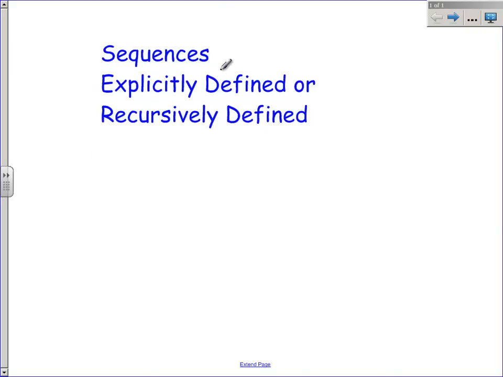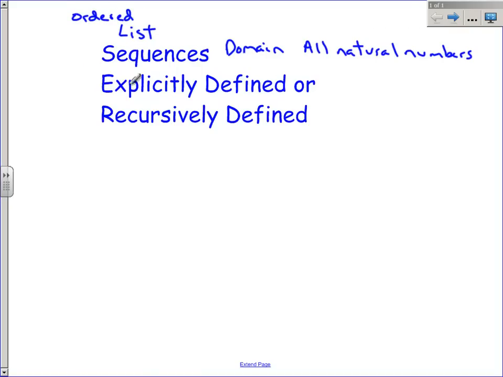Now, for a sequence, they have a domain of the set of all natural numbers, which means that we're going to start with 1 and go as far as you want. You can go all the way out to infinity, but we're not going to define them. We won't have numbers like 0 or -1 or -2 with them. So sequences start with the first term and go to the second term, and they go to the third terms. And it's a list, and it's an ordered list. You cannot switch things because the sequence has to have a pattern, and if you switch the list around it doesn't have a pattern anymore.